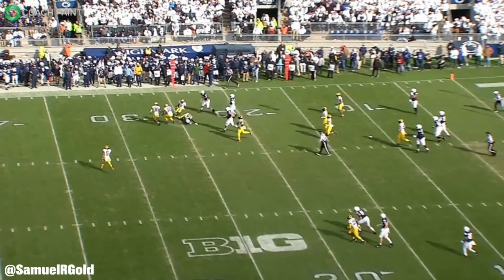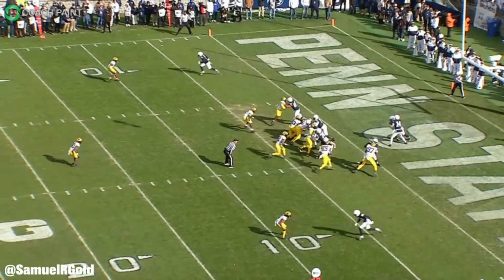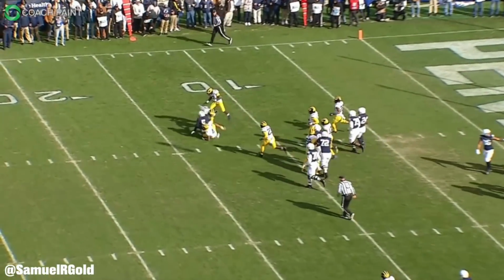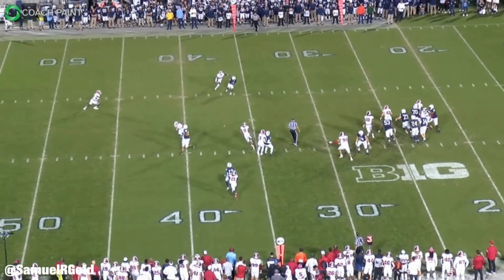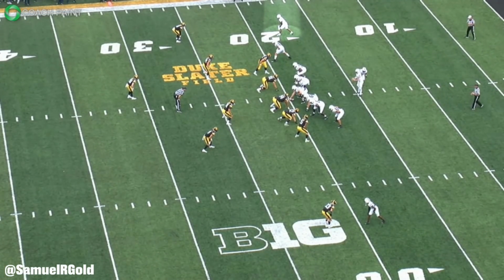Outside of variable speed, Dotson has good ball skills to bring down a throw. Simply put, his catch radius is excellent for a guy his size. Dotson is 5'11" and weighs around 178 pounds. How he can fully extend his arms to bring in balls outside his frame makes him feel much bigger than he actually is. He'll contort his body in the air, he has good awareness on the sideline to get his feet down in bounds, and he rarely drops a pass.